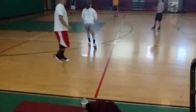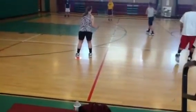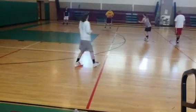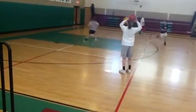Allie's going to set her defender up. She's going to cut. She's going to go through. Olivia goes up. Good. Go ahead. Pass, cut. Pass, cut. Come up to the top. Good, good, good. There we go. Good. Fill the spots. Perfect. Make sure we're patient. Fill the spots. Good. Pass, cut, cut. Good.